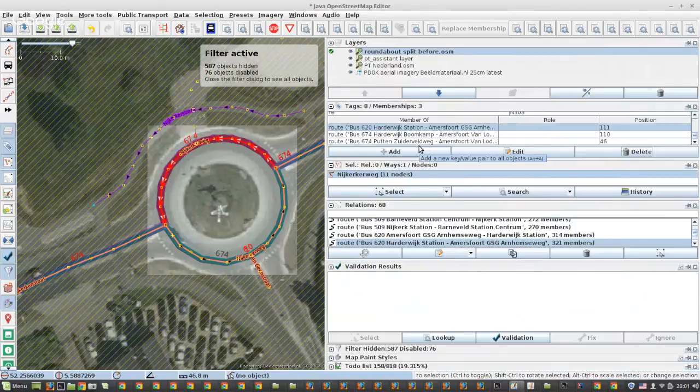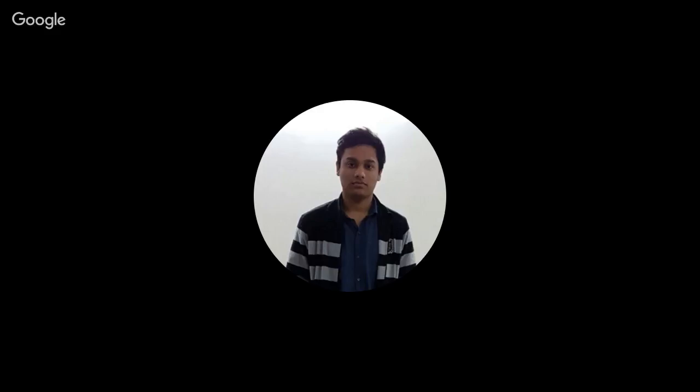What happens in split roundabout is that if I split it, then all the parent relations wherever it is present, even those, get split. So the editor which is open has some other values on top of it, but the relation has actually changed by then. So maybe that is the reason which is causing some conflict over there.